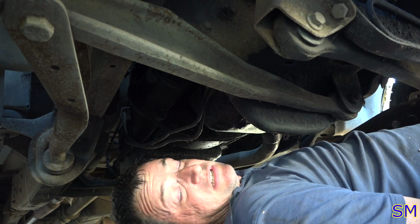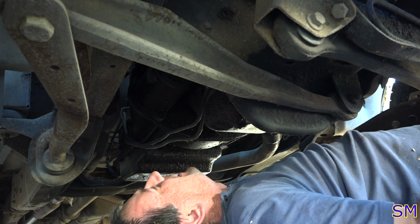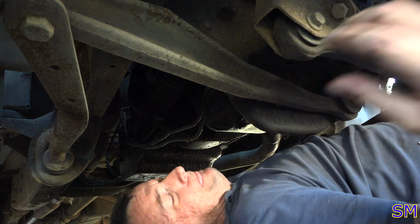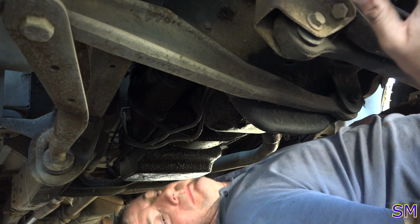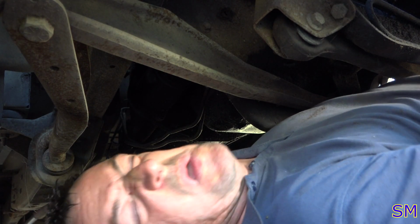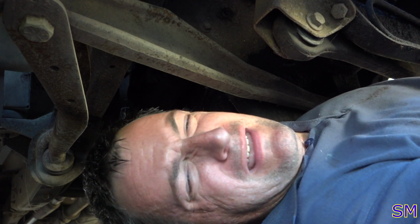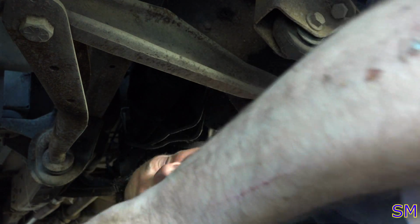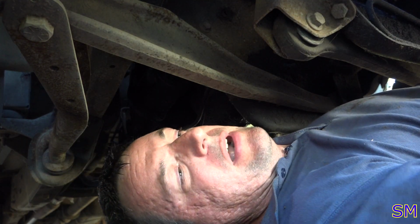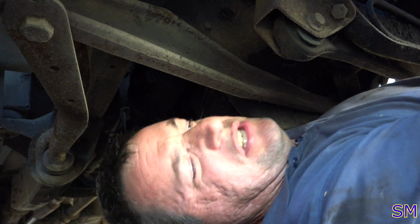Exhaust pipe assembly loose enough. We should be able to pull it from up top without major difficulty. Now I need to get out of here. Doink. Never needed the cheater bar. That's a good sign. Breaker bar.